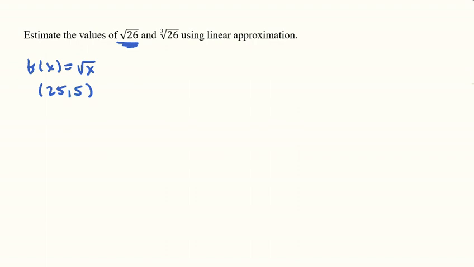So I'm going to write down a tangent line. So the point is 25, 5. The slope is going to be 1/2 x to the negative 1/2. So that'll be 25 to the negative 1/2. All right, the negative 1/2. The negative 1 makes it a fraction, becomes 1 over 25. The 1/2 takes the square root, so this is 1 over 5. So that's 1/2 times 1 over 5 is 1/10.